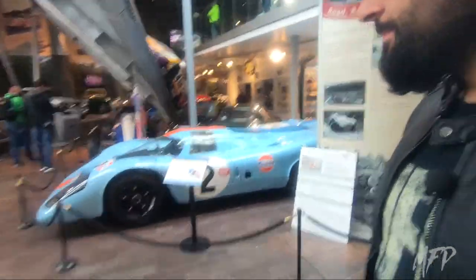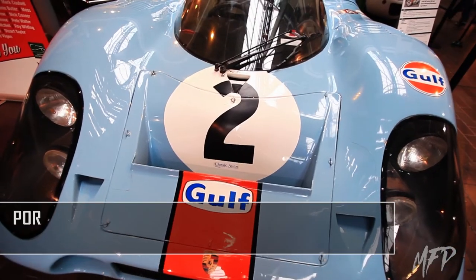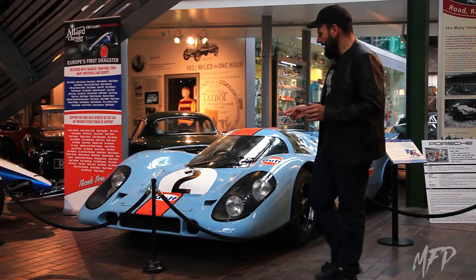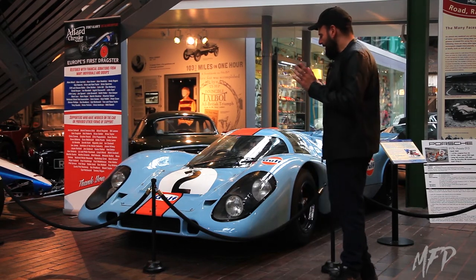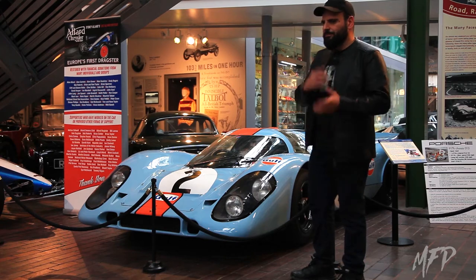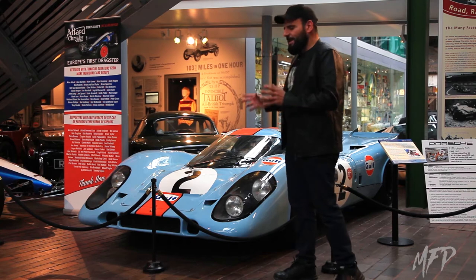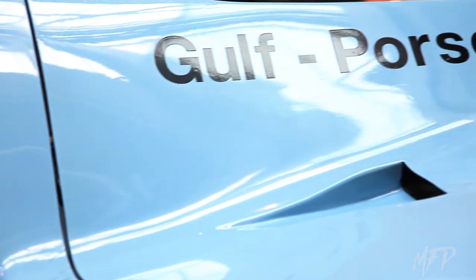I was also surprised to find a screen-used racing car featured at this museum: the Porsche 917 that was used in the 1970 Steve McQueen racing classic Le Mans. This one was crashed during production and has since been rebuilt, now offered by its owner for display here at the Beaulieu Motor Museum. It was driven by racer David Piper, which unfortunately led to him losing his leg during the crash. When the Porsche 917 came out, it was one of the most dominating racing vehicles to ever come from any company. Released in 1969, it would go on to win Le Mans in 1970 and 1971, basically ending the reign of the Ford GT40.